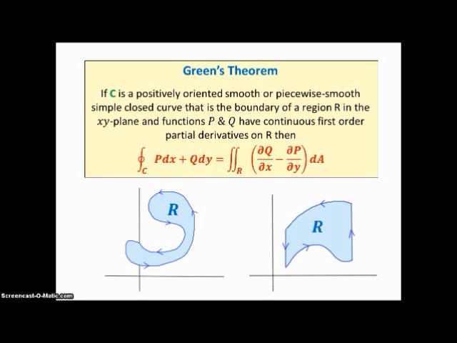However, if we have something like this, a region like this, which has several different curves, you'd have to do 4 separate integrals using a line integral. But using Green's theorem, you can do it all in one fell swoop. And so depending on the region you're looking at, one of these two integrals will be easier than the other. And of course, in this section, we're going to be using the second one a lot.